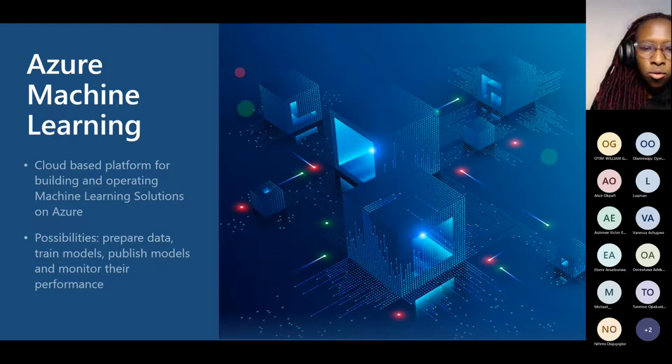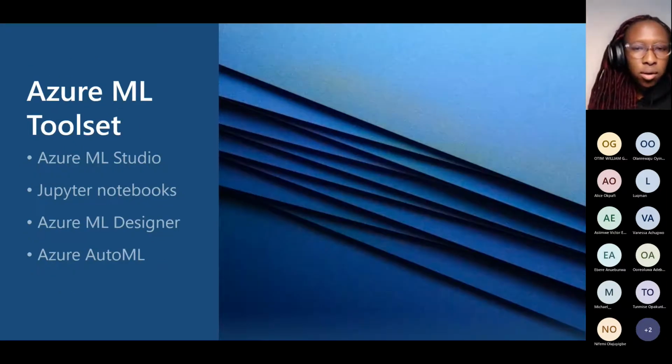There are 4 main components that I want to talk about, but of course, these components are just a fraction of what else you can do with Azure Machine Learning. The first one is the Machine Learning Studio. We'll do a step-by-step demo creating everything. The Machine Learning Studio is where all the machine learning practices and everything you want to do is. And then the other one is Jupyter Notebooks. We've been working with Jupyter Notebooks locally on our machines. You can also use the same in the cloud. So you provision your own compute and start working on Jupyter Notebooks in the cloud.